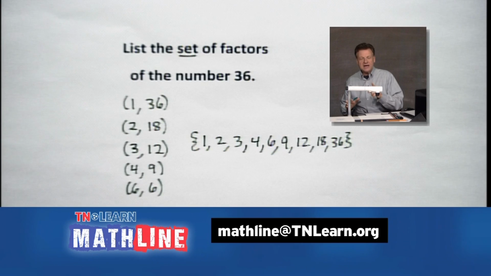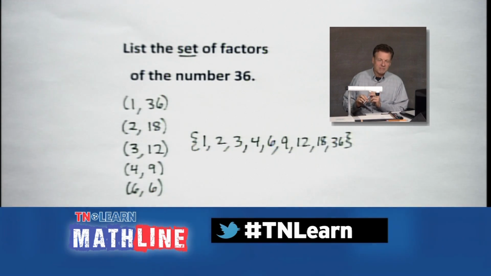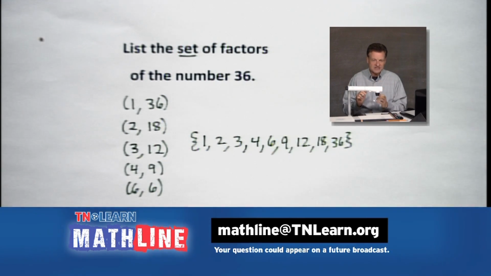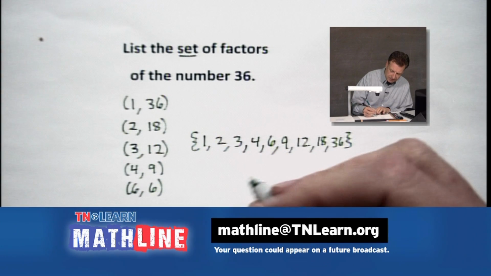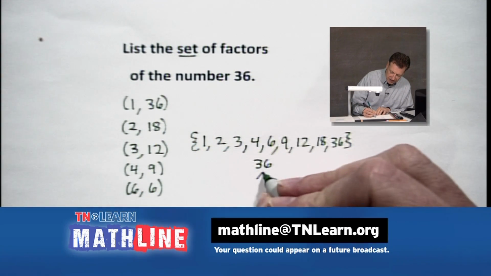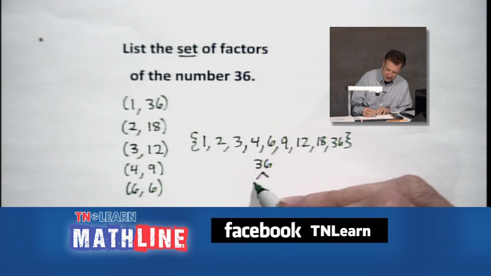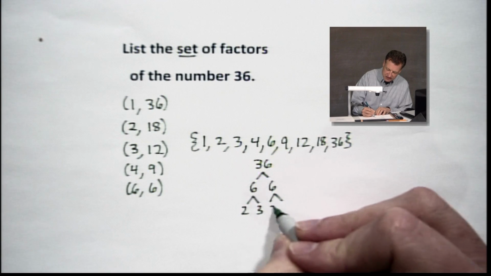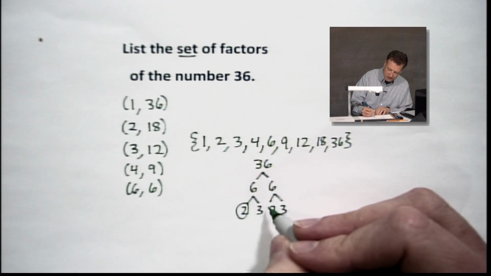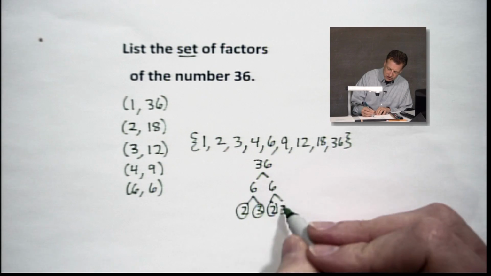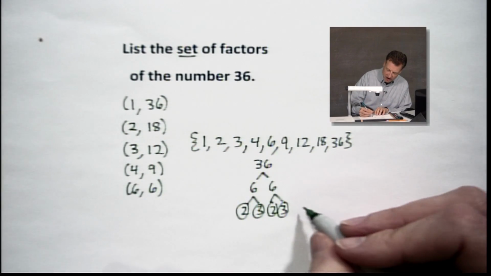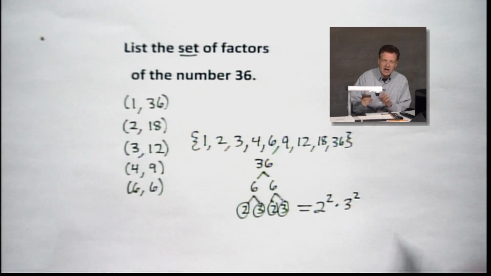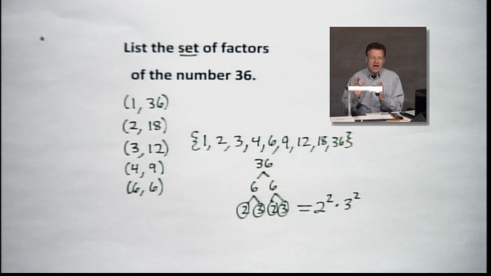Let me point out something. A lot of times when I have a problem like this with students, they don't think of it this way. They try to start doing a prime factorization. What does that mean? Basically, a factor tree, where we multiply, maybe 6 times 6 right in the middle, and we break off here and there. Oh yeah, I remember doing those things. We're looking for the prime numbers in the end, and there's 2s and 3s, and those are your primes, and you would write that as 2 squared times 3 squared. That, folks, is what we call prime factorization.